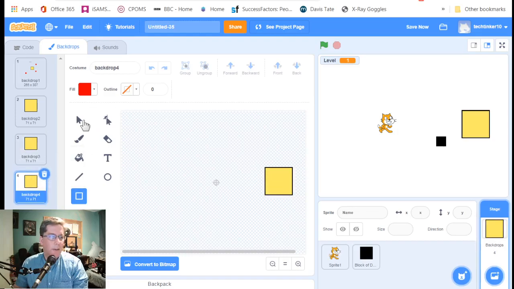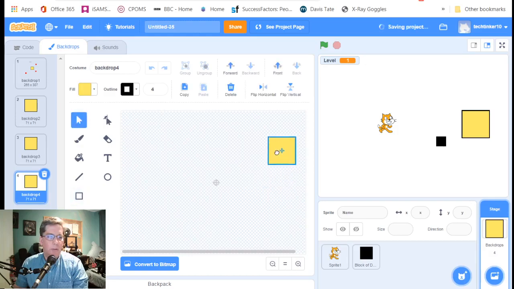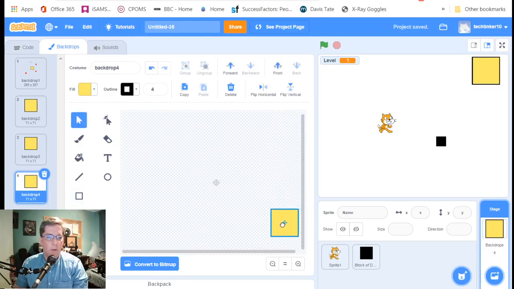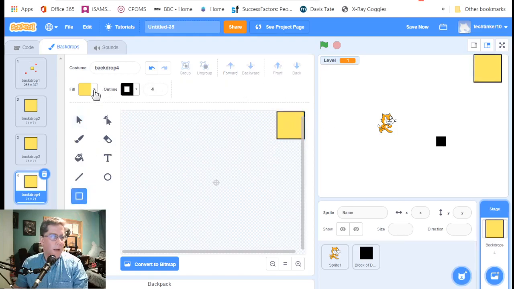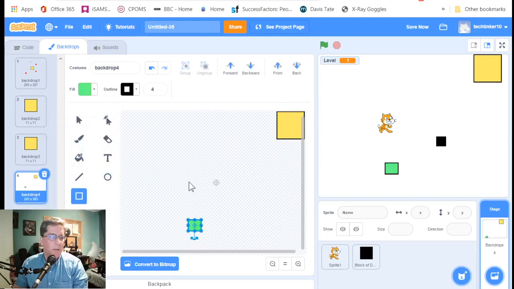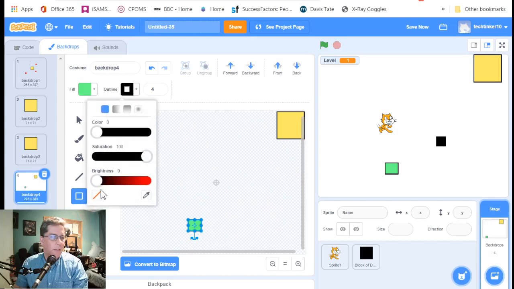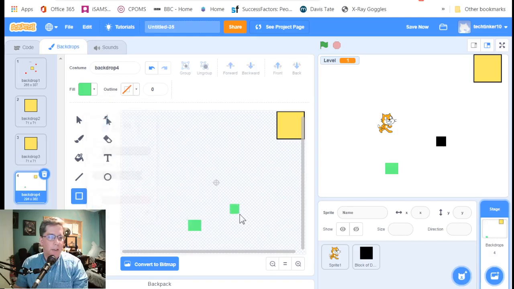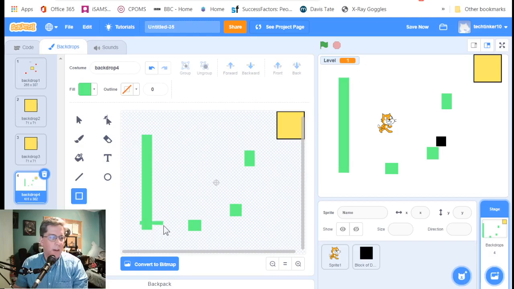And you can see now if I go to the arrow here, I can move this around my game. Okay, so I could have where the player's got to get to in a different place each time, and I could add other things as well. So I could have, okay, like green blocks instead of red blocks. Okay, I'll turn the outline off maybe by using this red bit here. So I could have all sorts of things on my game. I could even make it as maybe a little maze that the player has to sort of get around.